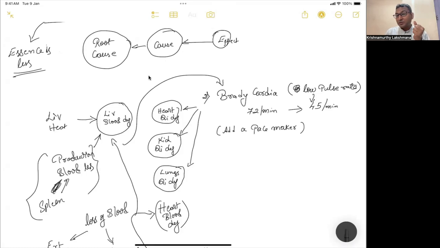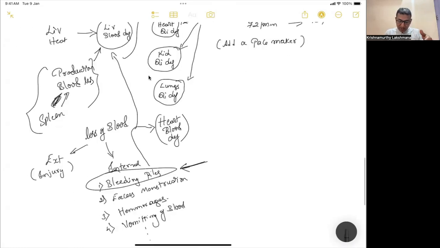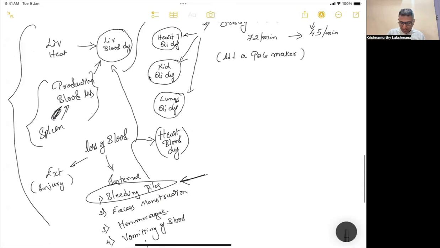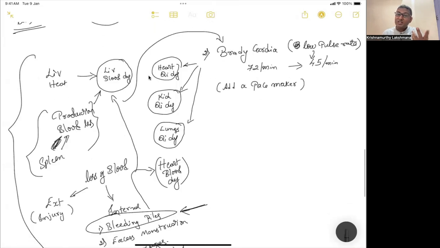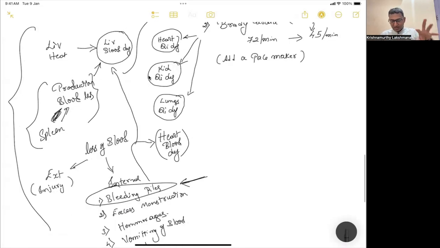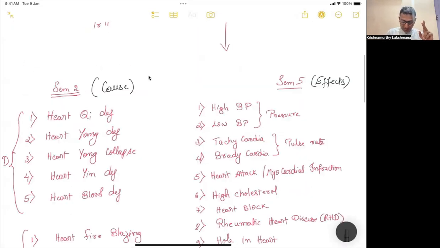And how do you fix all of these things that I am discussing? From which knowledge will you fix it? Which semester's knowledge will you fix it? Semester 5? Fifth sem knowledge? No, semester 2. All of this, liver, blood, all of it you will fix using semester 2, which you have already learned and you are master of.